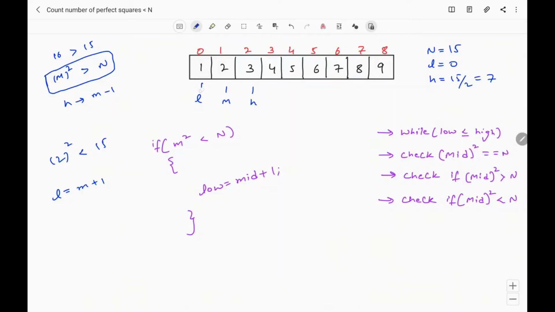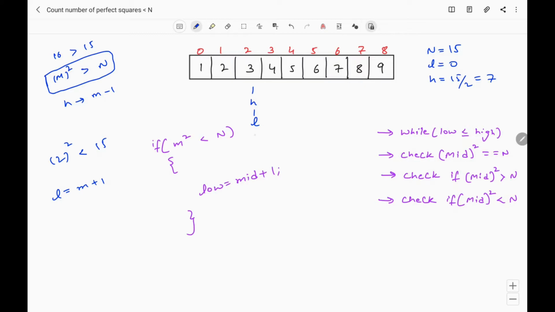To understand this last case, consider n is equal to 15. L is 0, H would be n by 2, which is 7. The mid is 7 by 2, which is 3. Here m square is greater than n, so we'll change H to m minus 1. The value of H is now 3 minus 1, which is 2. And the mid becomes 2 by 2, which is 1.